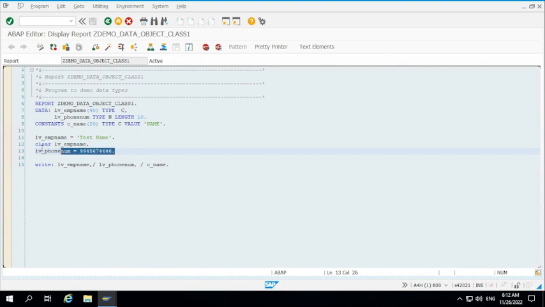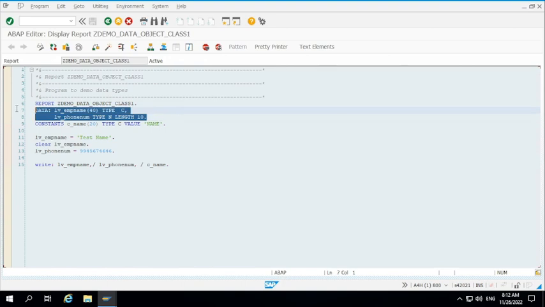What is the prerequisite to populate values to variables? We should define them. We should define the variables or any data object before we use it. Without defining a data object, we cannot use it.